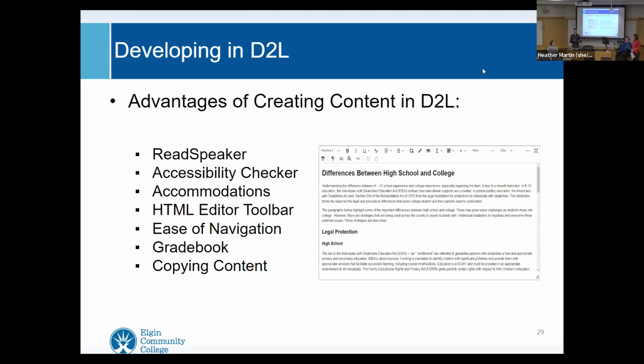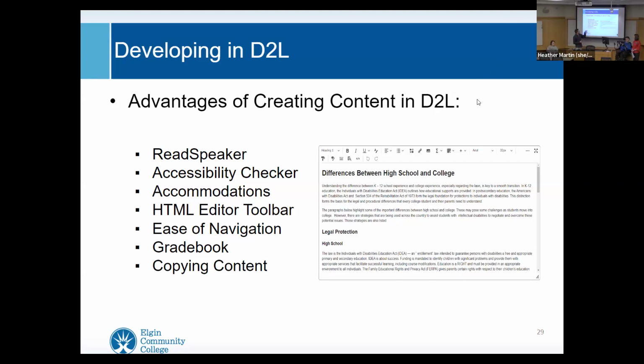Now, just like with the scanning, it's not 100% perfect. There might be some things it doesn't pick up that someone else might be able to identify, but it's a great starting tool and it's a better option, I think, than what some publishing companies maybe get passed off to students.